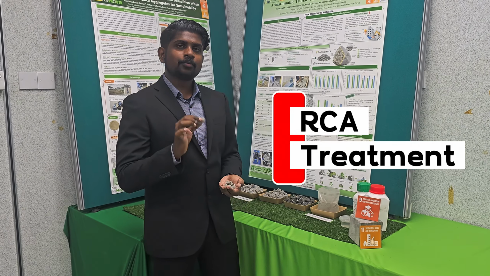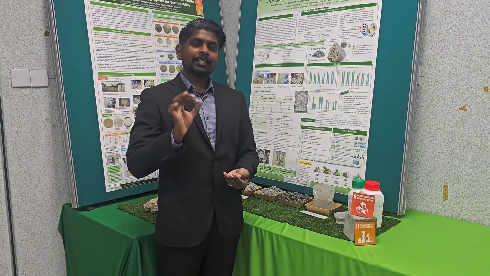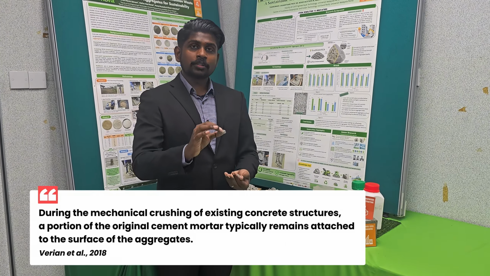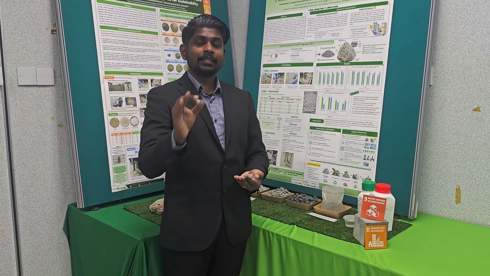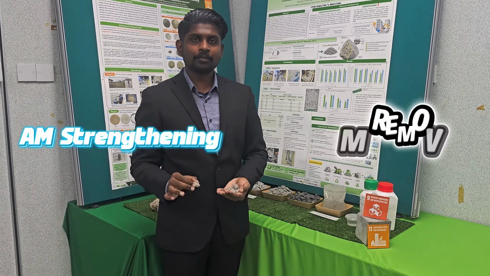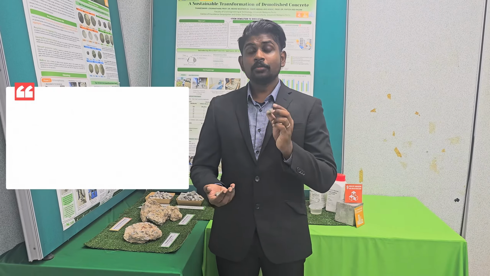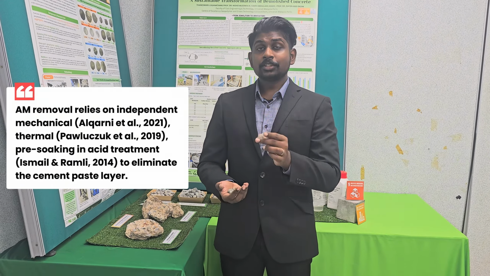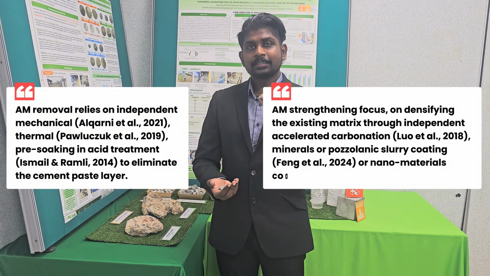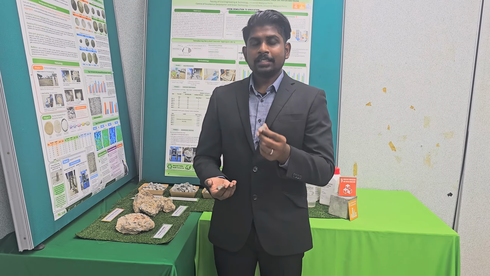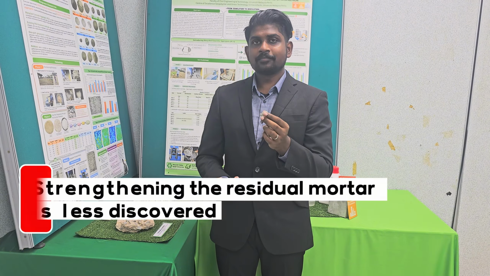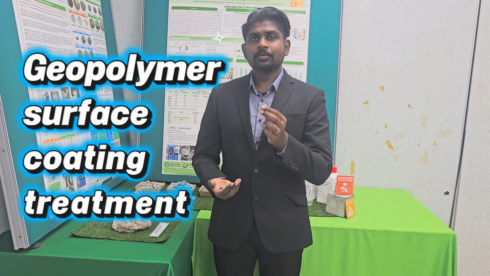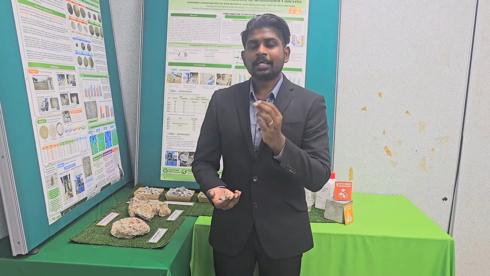RCA treatment is used widely for various purposes. Since the adhered mortar acts as the major root cause of RCA performance weakness, this study investigates the strengthening of adhered mortar instead of complete mortar removal. Although mortar removal is the widely used treatment method, strengthening the residual attached mortar on the aggregate surface is less explored. That is why our study focused on treating the residual mortar attached to the aggregate surface using geopolymer surface coating treatment in order to enhance the RCA performance.